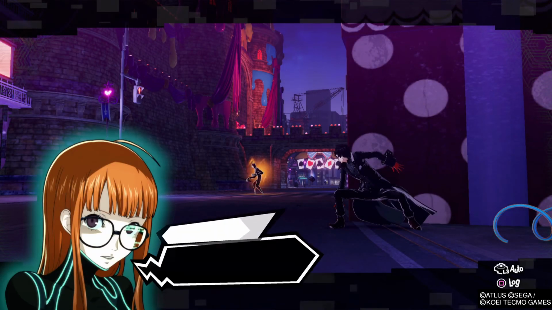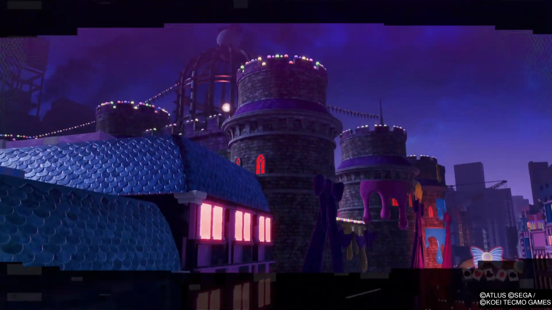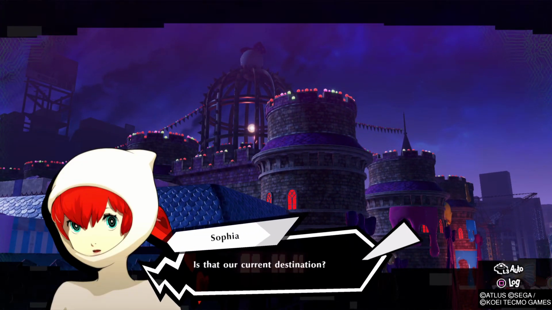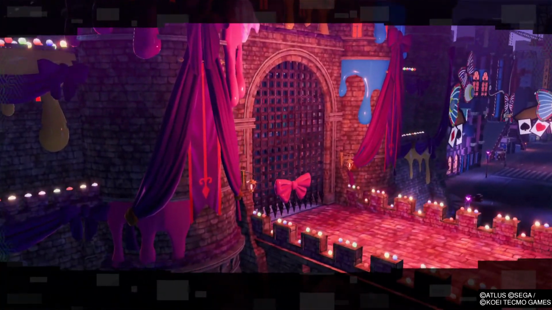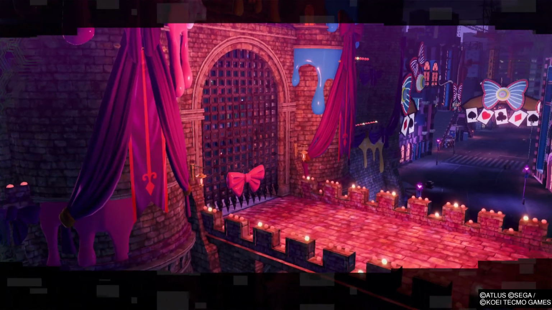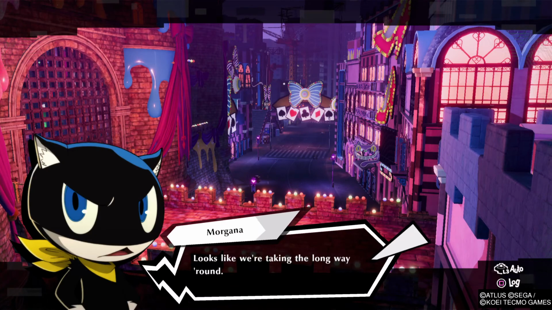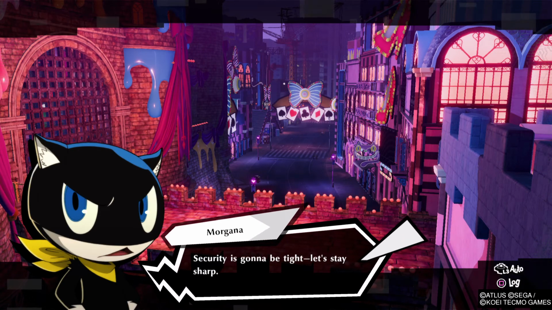Oh. This is where Miyamai Park is in the real world. And another castle. Is that our current destination? Well, that didn't take long. Oof. This one doesn't appear any easier to breach, though. Looks like we're taking the long way around. Security's gonna be tight. Let's stay sharp. Alright.